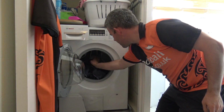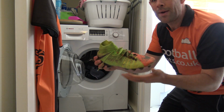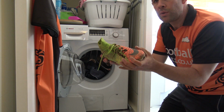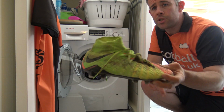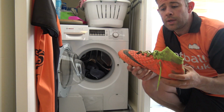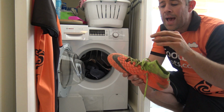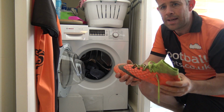Do be aware that sometimes when you wash a pair of boots, they might come out a little bit smaller, a little bit tighter than before, and that's to do with the way that they dry out. So you don't want them to dry out too quickly. You want to do it naturally. You can leave them 24 hours, which is a reasonable amount of time to expect they need to dry out. Put some newspaper in there to help them dry out. That'll be the way to do it. If you do it too quickly, you can damage the boots.